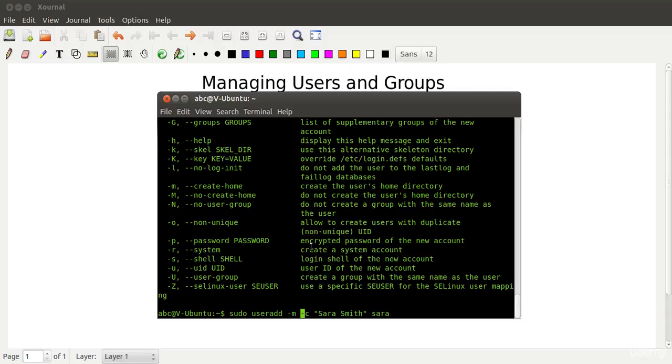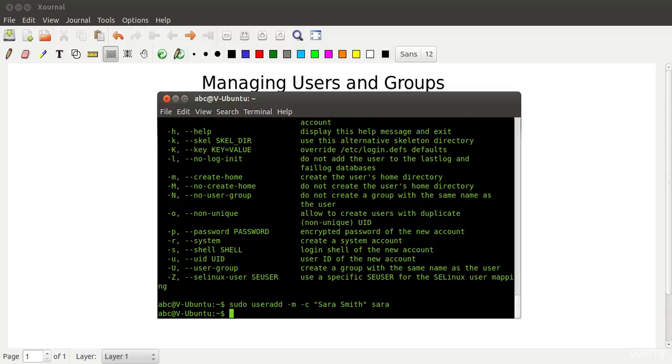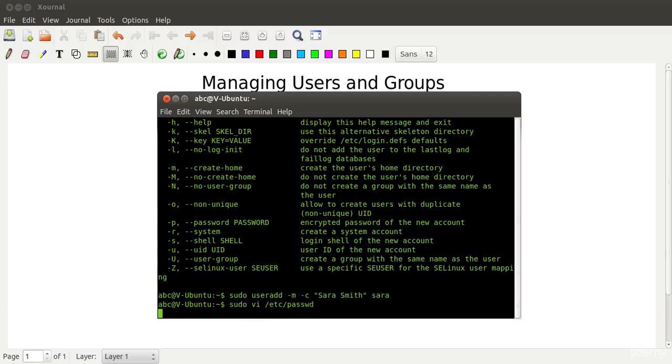So once I press enter, the user gets created, and the way to see whether the user has been created or not, we can look into the password file by typing in sudo vi /etc/passwd.